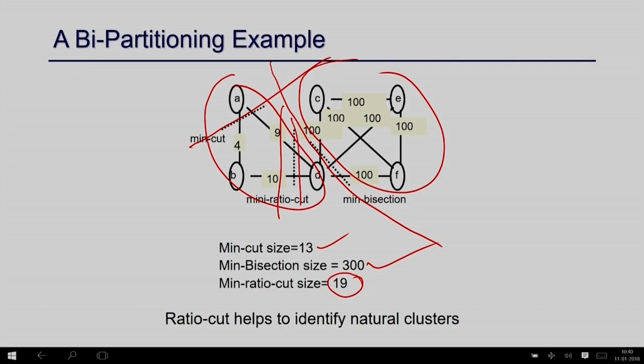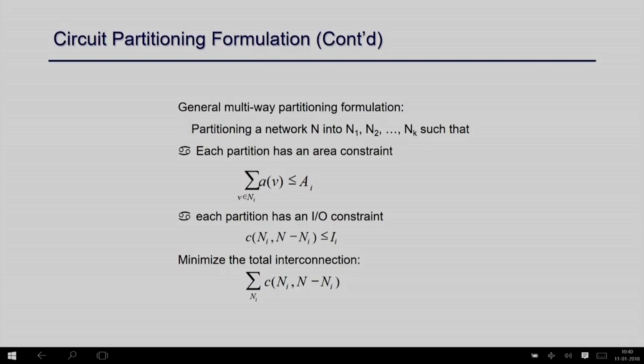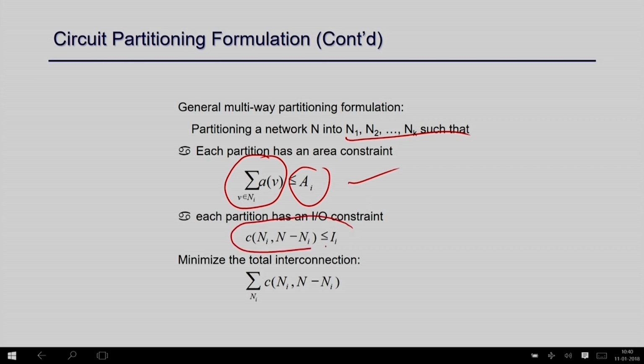You always try to partition it. It may be repetitive, or in general you may actually partition into k partitions, as in the example and formulation given here. You may try to partition at the same time into exactly k partitions, such that each component's area, there might be some area requirement, is within the permissible size, and the cut size should not go beyond some constant. That constant has to be specified, and also you try to minimize the total cut size.